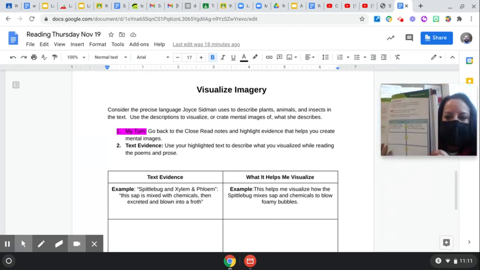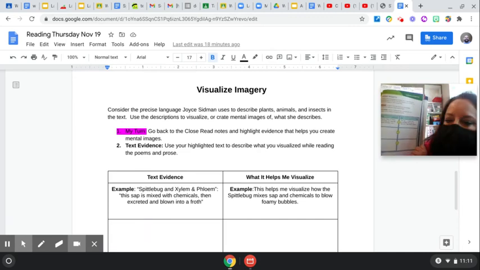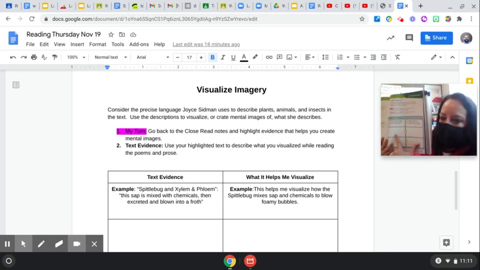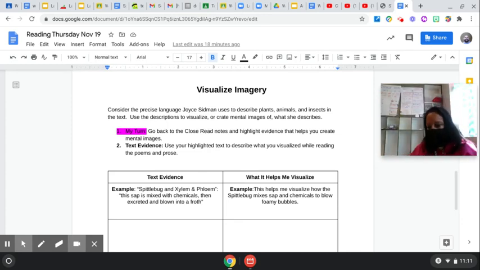Okay, on 357, you're going to open up your workbook, and we're going to be building on text evidence. So you have two columns here, the text evidence column that you see here, and then over here, you see what happens and how it helps me visualize. When you visualize something, you need to use your words to describe it. Using words needs to be able to create a mental image and build that picture so that when we read your story or your informational text, we can understand and be able to basically paint a picture. So we're going to paint that picture in our mind and then put it onto paper into words.